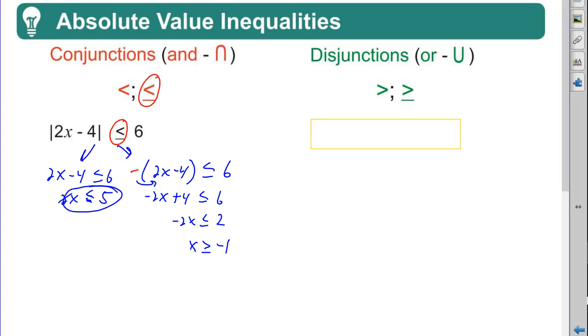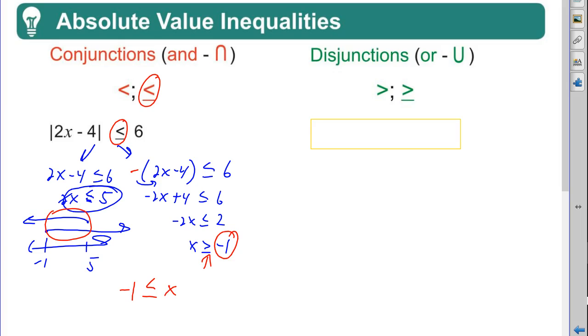Okay, so what we have here is them going in opposite directions, overlapping, so it's a conjunction. So just quickly, this is what we have. You can graph this if you can't see it ahead of time. We've got this going this way and this going this way, and the conjunction is the middle. So remember how you do that? Take the smallest, flip its symbol. They always go to the left, put the variable, and then write the big one just as it is. That's telling you all the in-between values.